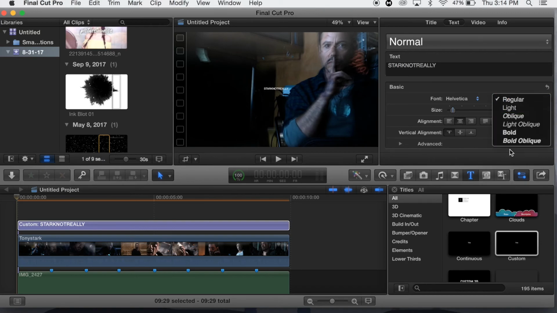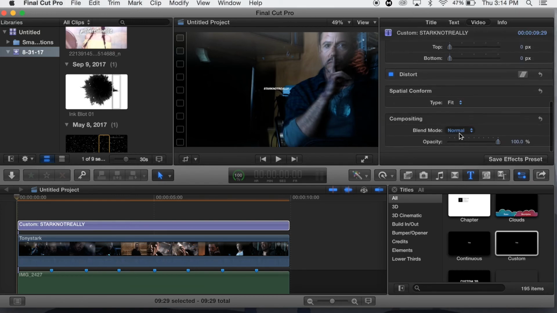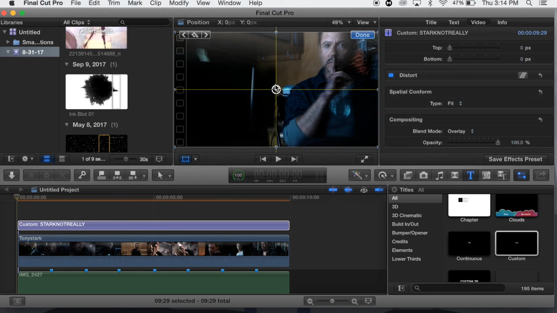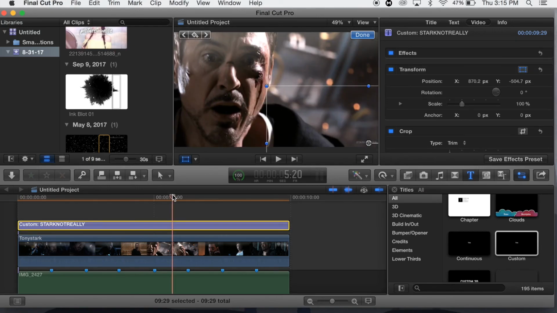I've realized that you can't really see it when it's 20, so I'll put it 25, bold, oblique, in Helvetica, and I'll go to video, normal, overlay, so that you can still kind of see it, but it's not so apparent and out there, and I'll put it in the corner. Sometimes if I can't see because the clip's too dark, I'll put it in the other corner. And I push done, and that's my watermark.